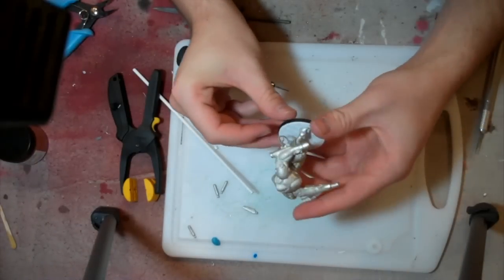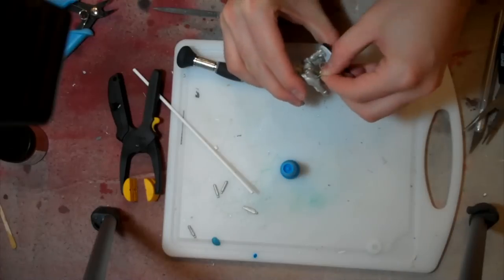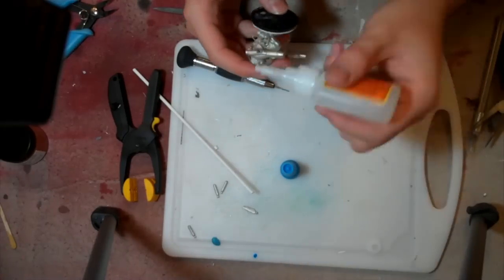So when you're assembling this model, if you can get the belt feed to work, good on you. I could not. So see me trim and play, and that's that.